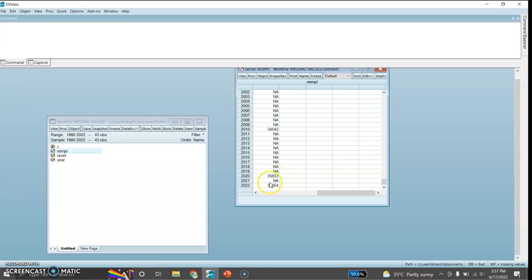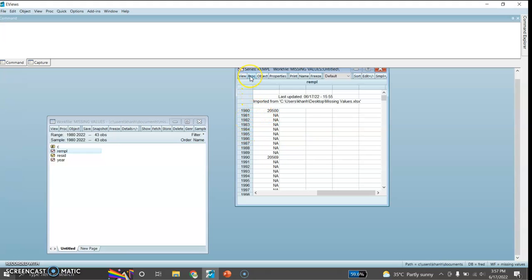Then there is one missing value, and then there is this figure for 2022. So there are a large number of missing values in this file. Only 1, 2, 3, 4, 5, 6 values are there, and the rest of the observations are missing. So I can interpolate data for these missing values.